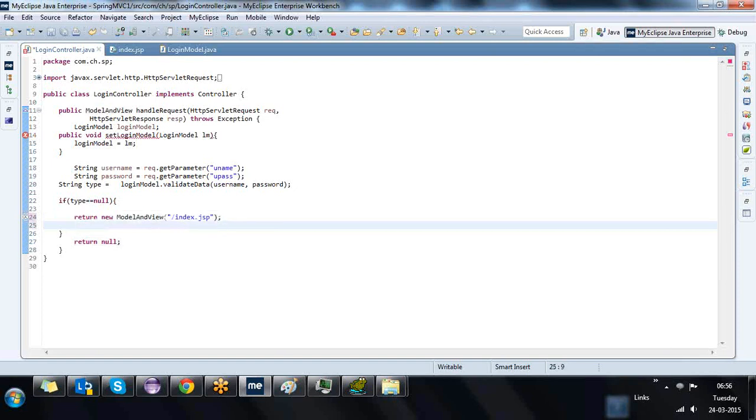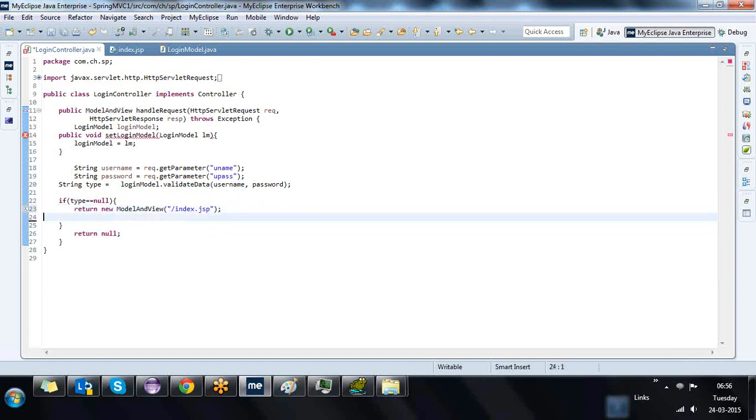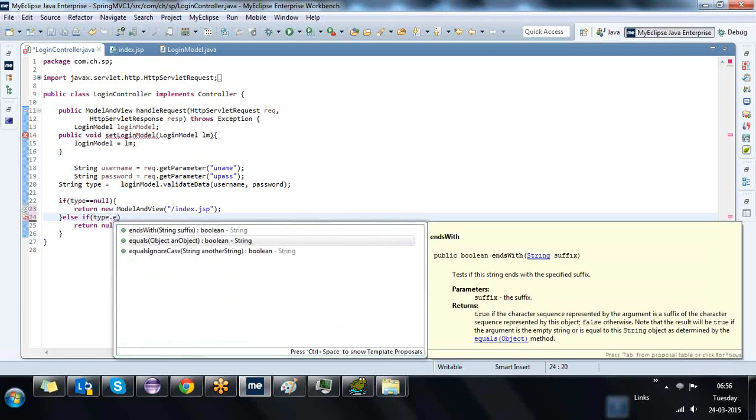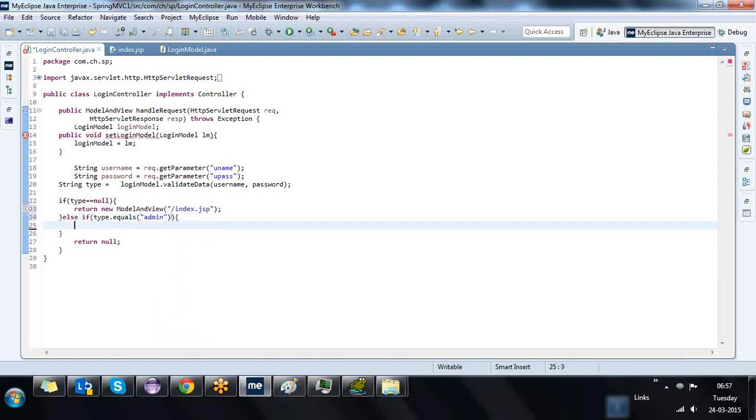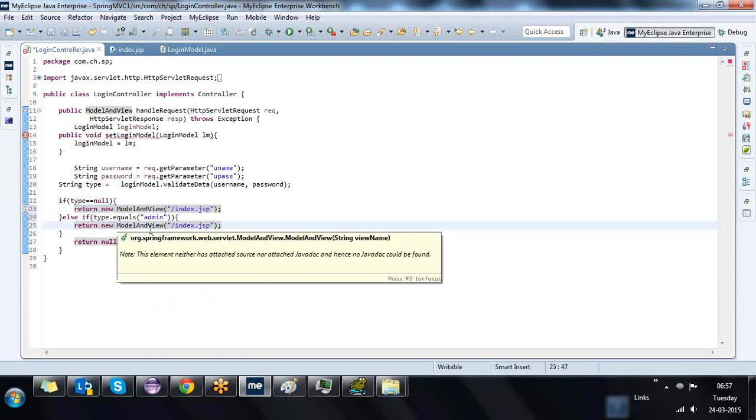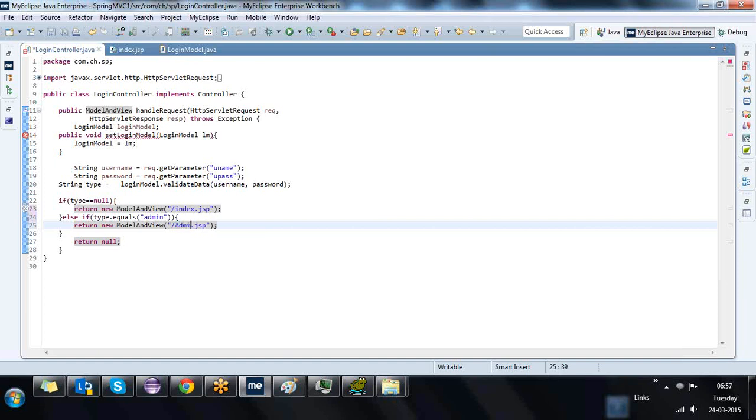Else if type.equals admin, it should return admin home.